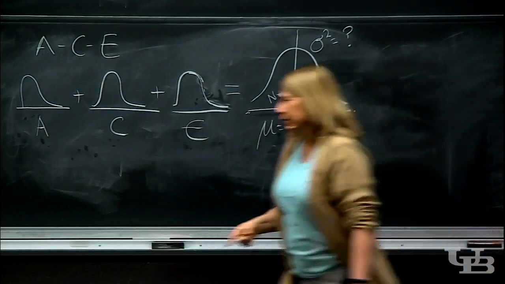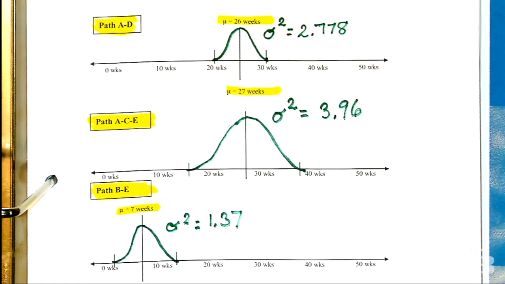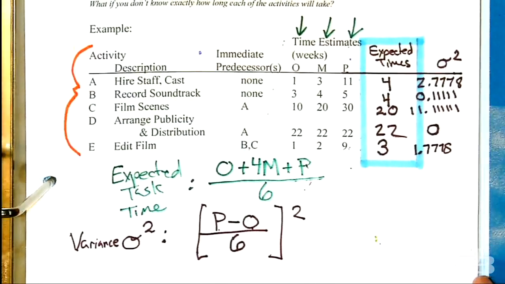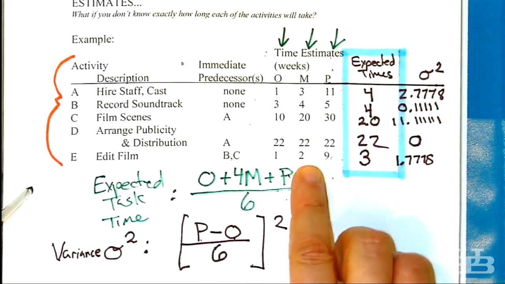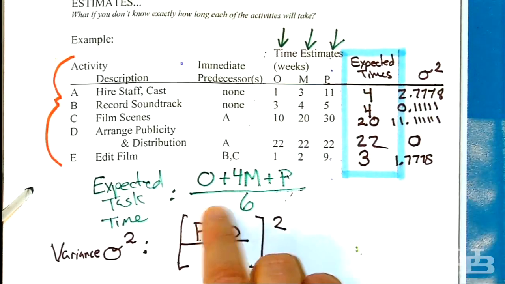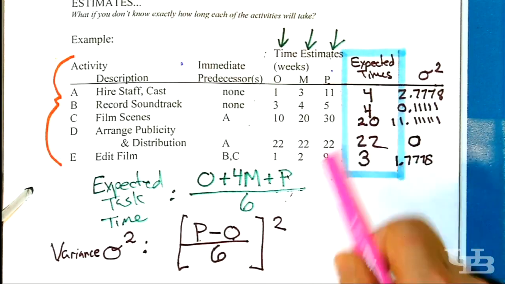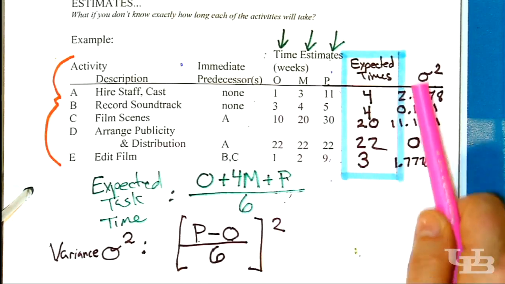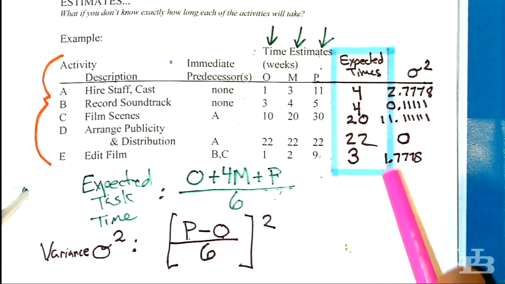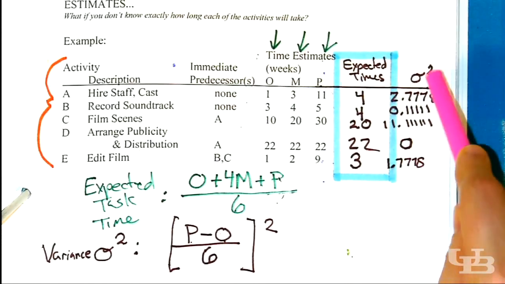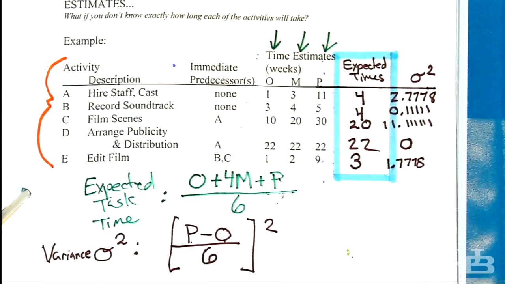Before spring break, before we even drew the network, remember, we started with this data, and I said, we don't actually use these estimates directly. We put them into this formula, and that's where we get the expected times, and then we do our early start, early finish, late start, late finish times. We were using these numbers. But wait a minute, we also made this other column, and I said we're not really going to use it right now, but it's handy at this point to calculate the variance in each task.